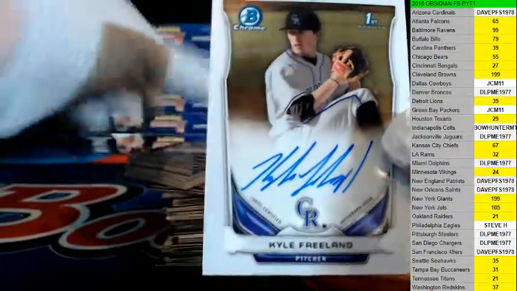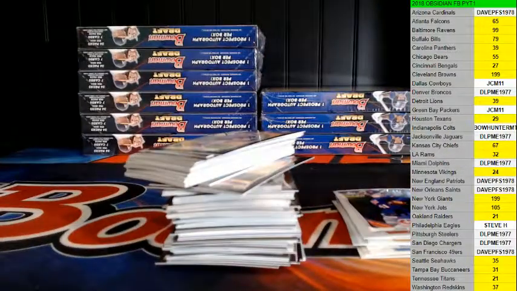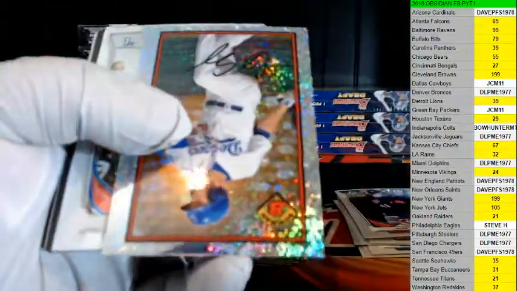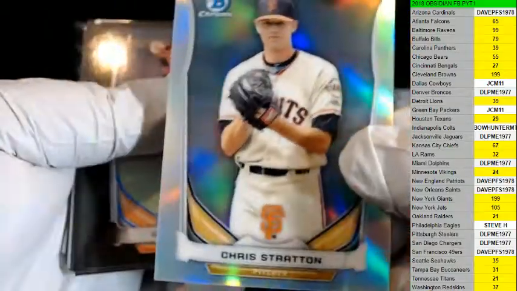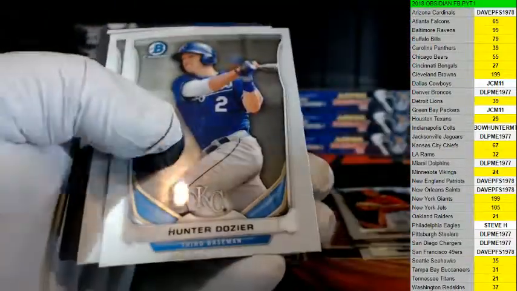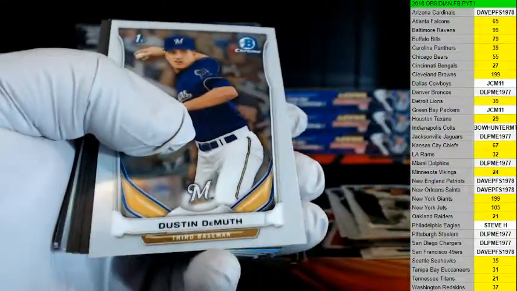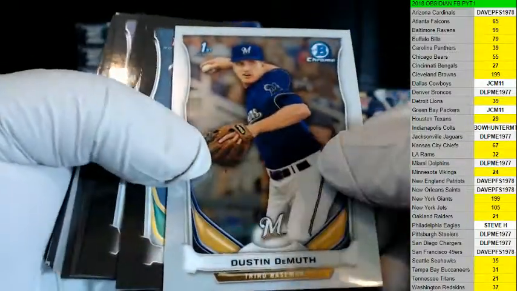Auto came early. Kyle Freeland for the Rockies. Kyle Freeland. Flaherty. We got a Corey Seager. Chris Stratton. Come on, focus. Daniel Robertson, Milton Ramos. Is Kyle Freeland a good one, Nelly?